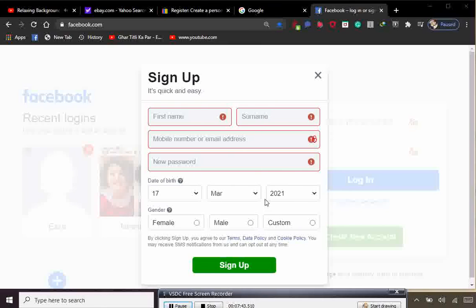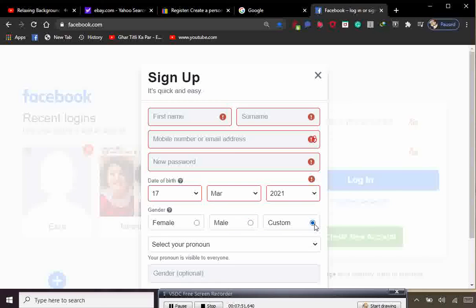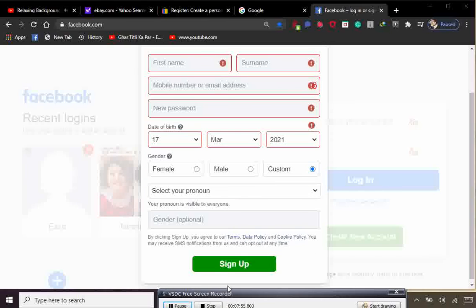Also this is the radio button where you can select only one. This radio button also comes under the HTML form. You can create this button using the tag in forms in HTML, and also this is the sign up button. After clicking on this sign up button, you have created the Facebook account.